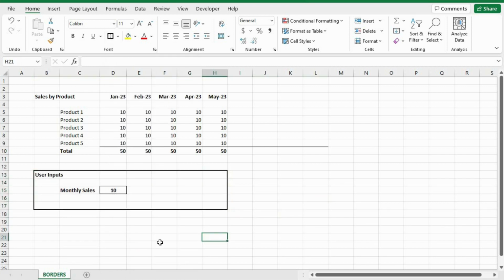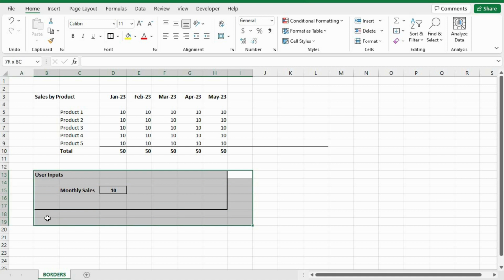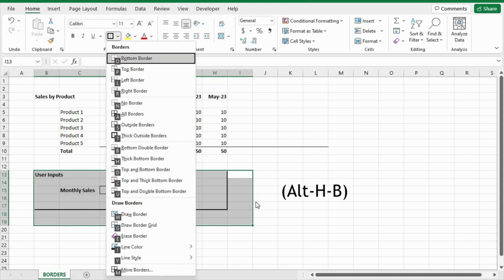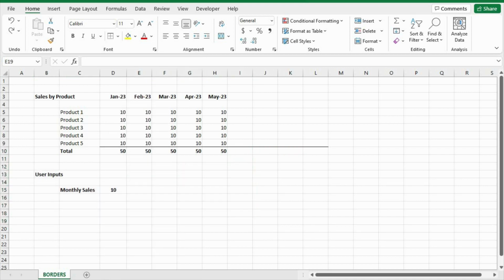And that's more of a visual tool. So I always use the keyboard when I'm using borders because it's pretty easy. It's just the shortcut Alt H, B, and then you choose what you want. So I'm going to remove them with N. I can do top border with HBP, and you just have to memorize the ones that you use most regularly.